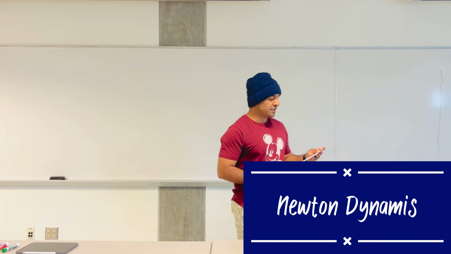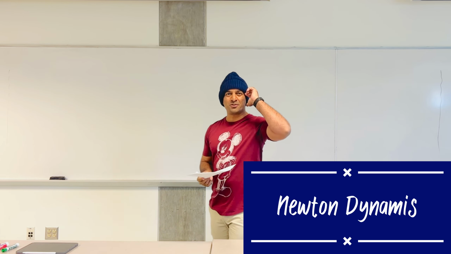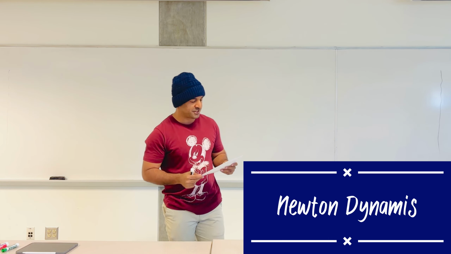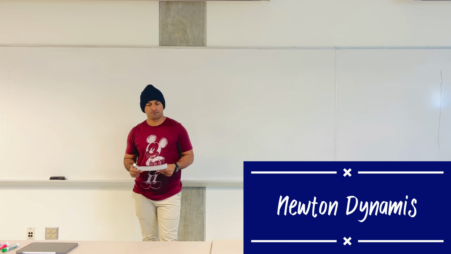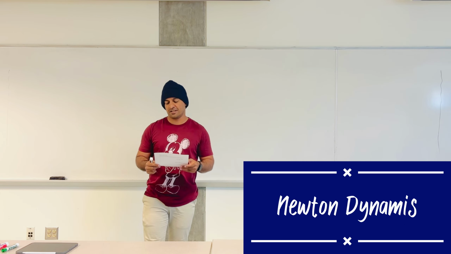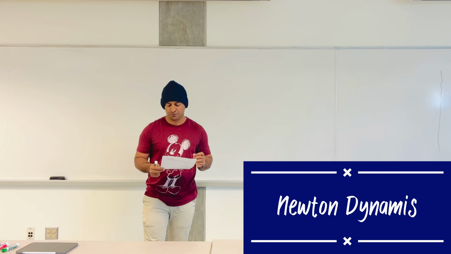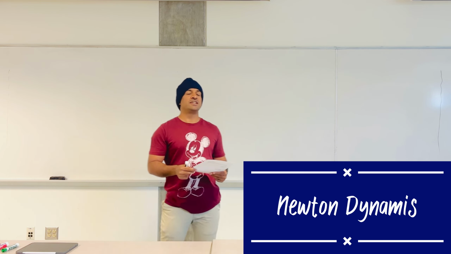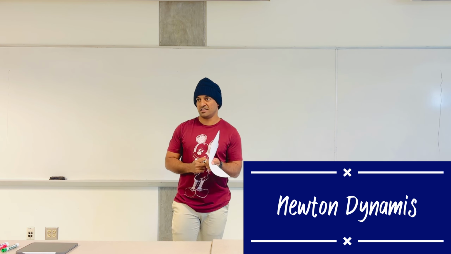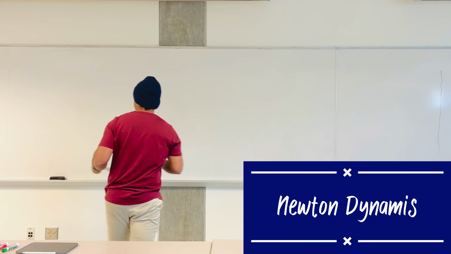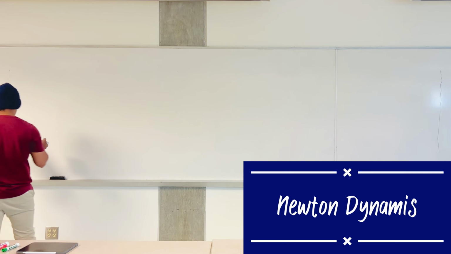So let's start. The first problem is related to circular motion, which I'm not sure, because someone just told me that you have not studied circular motion yet. But you have three situations, and the question asks: if a ball is thrown into the tube, which path will it take when it exits the other side? So you have three paths, A, B, and C, and you're supposed to tell which path it will take.